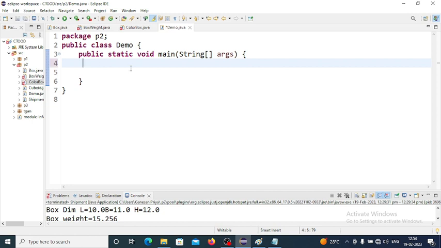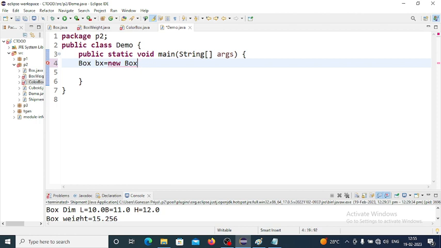So here I want to create an object of the parent class. Let's take Box. I want to create a Box object equal to new Box. Here if you give Box, you see I am creating a parent class object with the parent class reference, bx equal to new Box of. If you give this, the parent object can access only parent class properties. This object can never access child class properties. The parent object will refer always only to parent class methods and members. It never accesses child class properties.